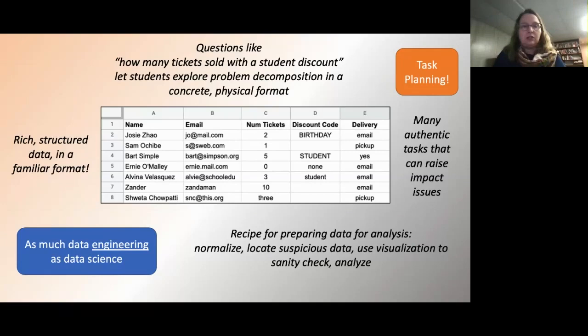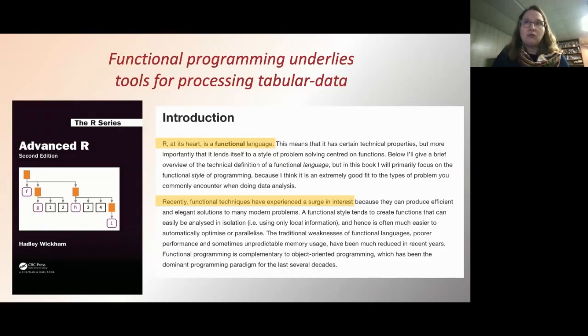So obviously where I'm going with this, given that I'm talking at Lambda Days, is that functional programming is a prime context in which to do this kind of computing. This shouldn't be news to anybody, but if you're not familiar with the writings of Hadley Wickham, one of the lead designers behind R, he's very explicit that R is a functional language, and that it's the fact that R is functional that is leading to a surge of interest in functional techniques that we're trying to now figure out how to meet educationally and also in industrial training. So again, Hadley's book is great if you want to see some of that.